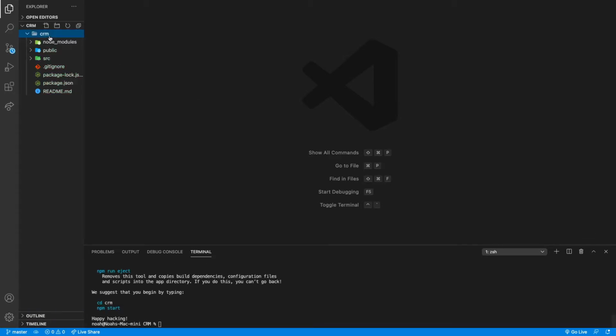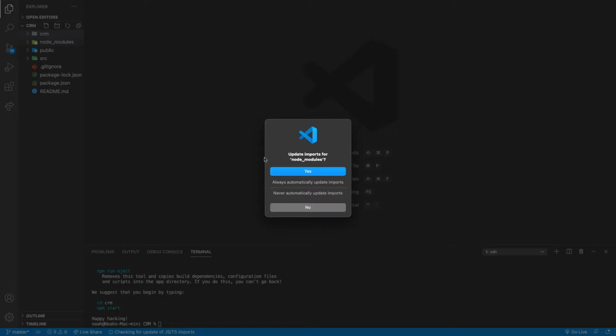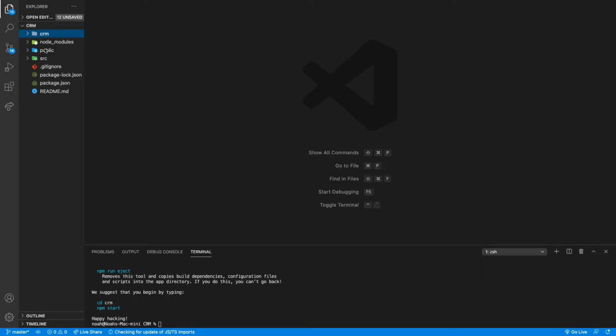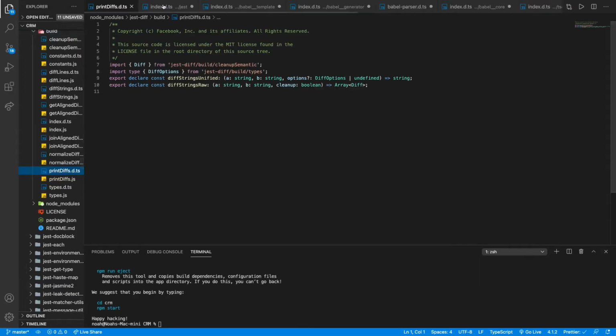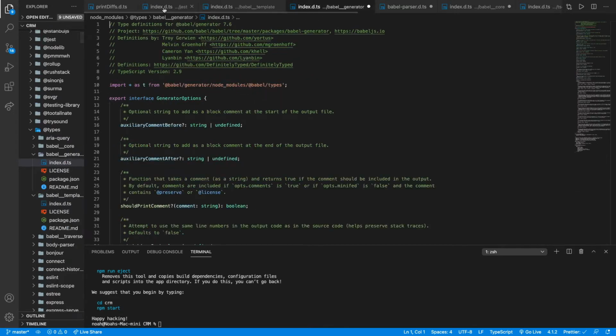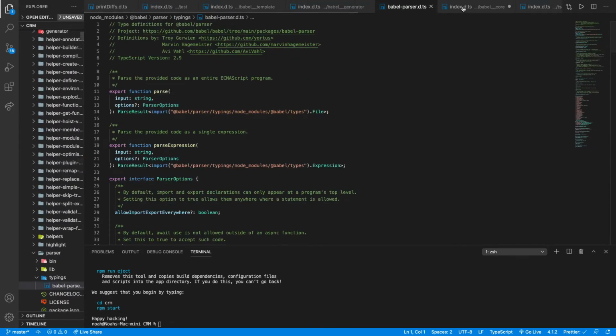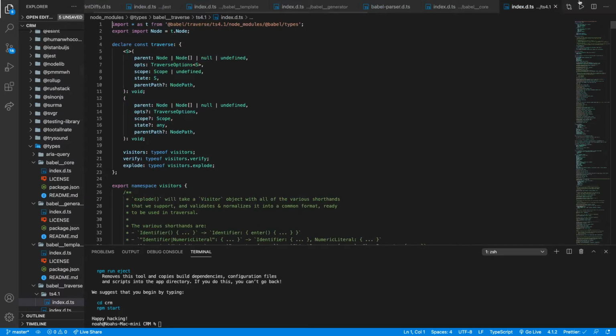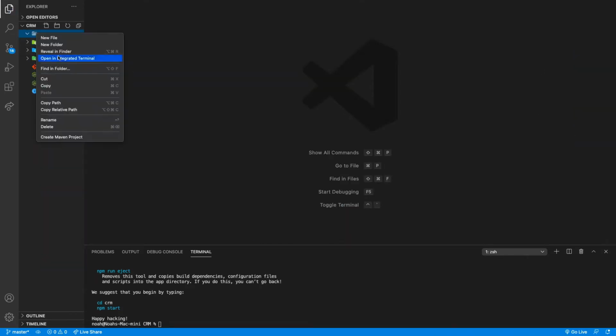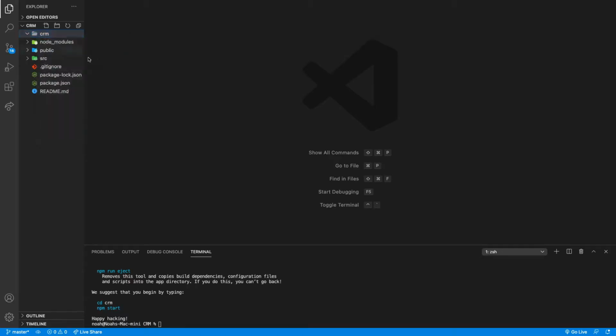So we've got our project folder here, and what I'm going to do first is select all of this and drag it out of the project folder, and then we have an empty folder here, so we will be able to just delete that, and we might need to go through all of these and save them quickly for the node modules. Okay, so now we can delete this folder like so, and now we can start to actually work on this.